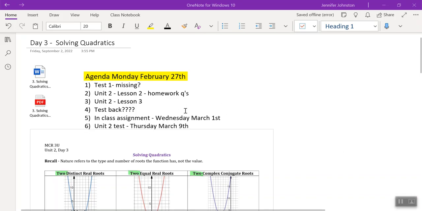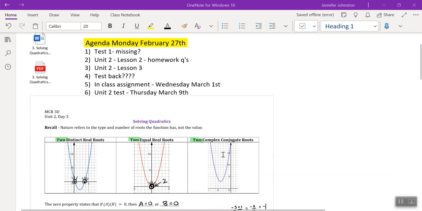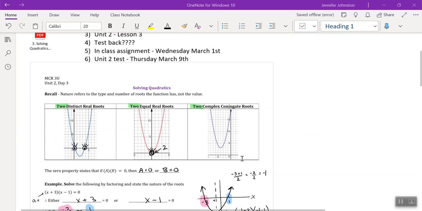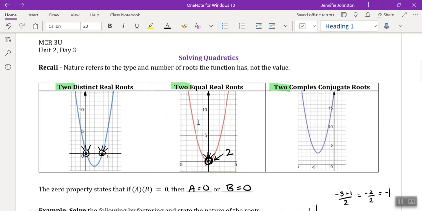Alright, so let's check out yesterday's lesson. I'm just going to do a quick video on finishing it up because we had course selections yesterday. Today we're going to be looking at the rest of solving quadratics, and I will be posting a video lesson on the next day, day 4, which is applications, which you will need for tomorrow's in-class assignment. I understand that it's also a buyout tomorrow, so if you're there in class, you'll do the assignment. If you're not, then you won't. That's how I'm going to look at it with all of these delays and interruptions that have been happening. So here we go, solving quadratics.